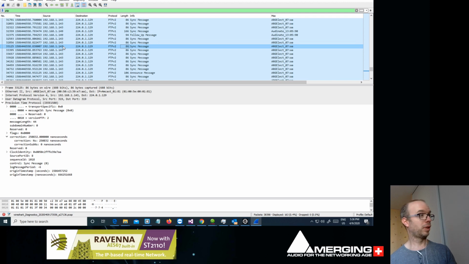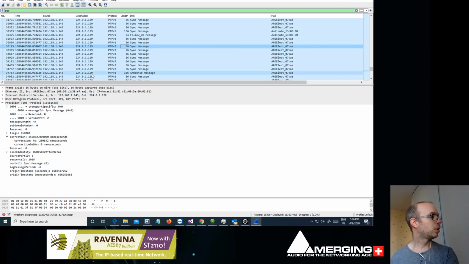First, you see that it's a different rate of sync messages, because on this switch you can actually configure the sync message rate, so the rate at which the clock will take the actual time. You can configure it independently on the ports, so this is really neat to accommodate for the needs of some devices compared to others. But it's not 133 anymore, it's 143.